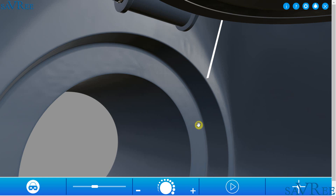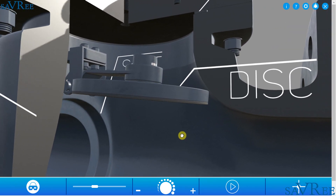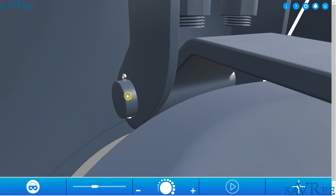This effectively separates the inlet side of the valve from the discharge side. The disc itself is a round metal plate which swings back and forth and is connected to a hinge pin. The hinge pin is located here, and a split pin is secured at either end to stop the hinge pin from dislocating.